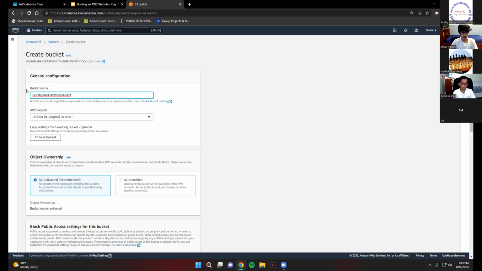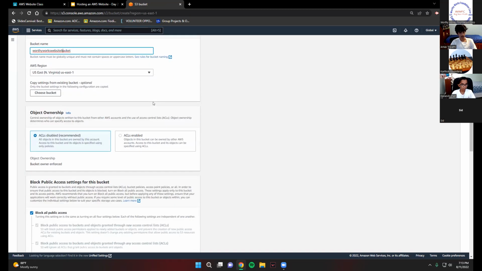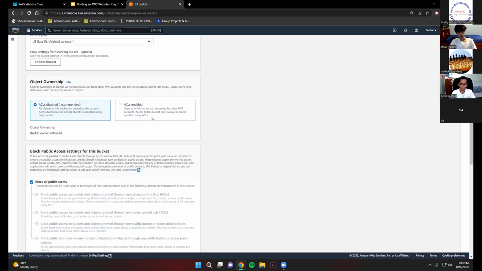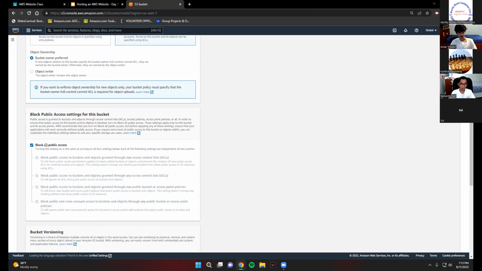It can't have any uppercase letters, so just make sure you don't have that. So now we have our bucket name. The region should be set to US East Virginia as it is by default. Object ownership, you can enable ACLs like we did yesterday. You can uncheck the block all public access because we're going to be accessing this website from our public IPv4 address.